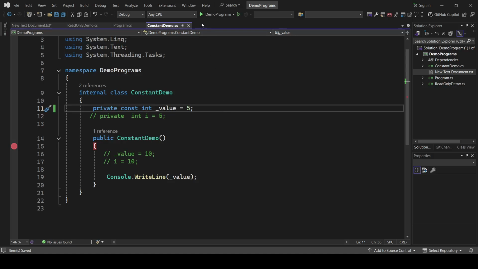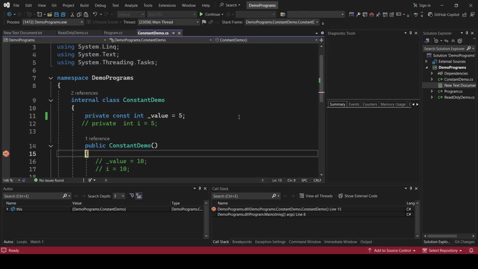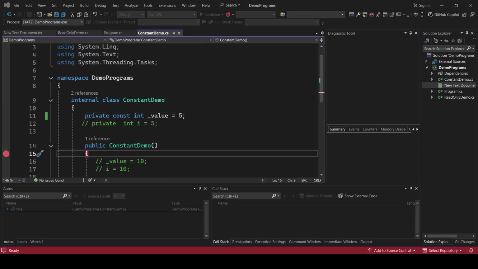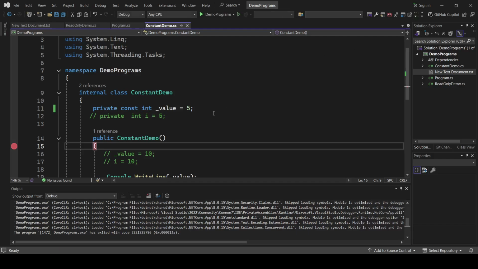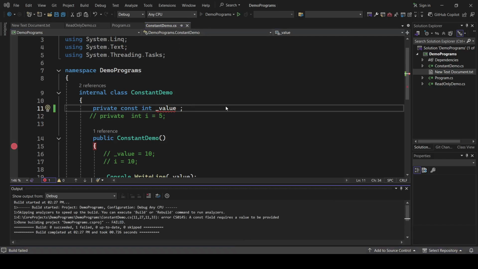Or on the other hand, when you try to run the application, you will be getting the error.